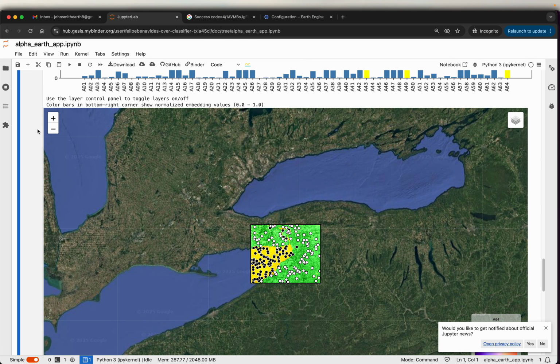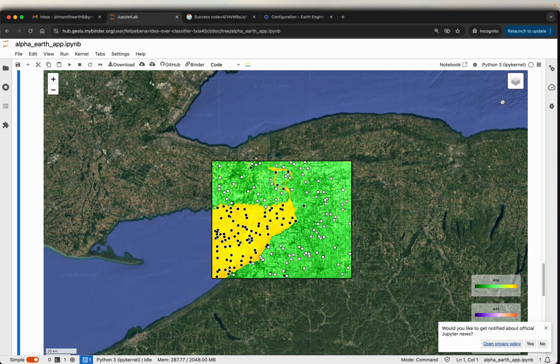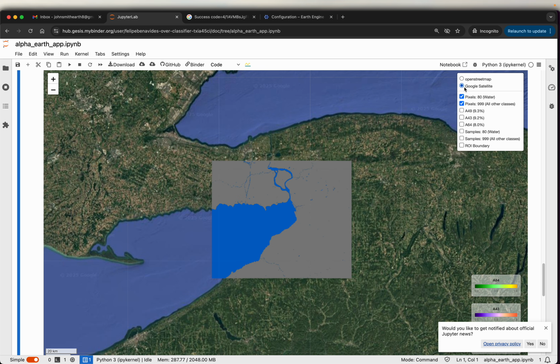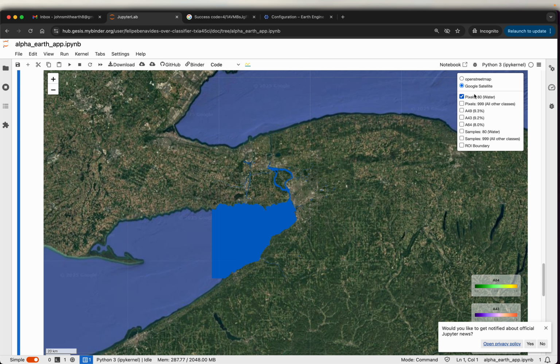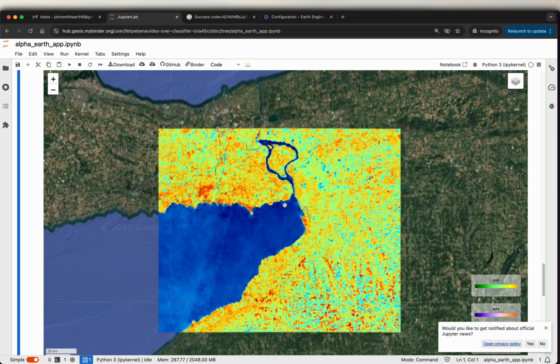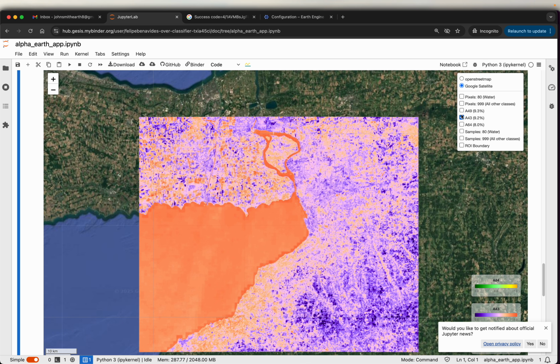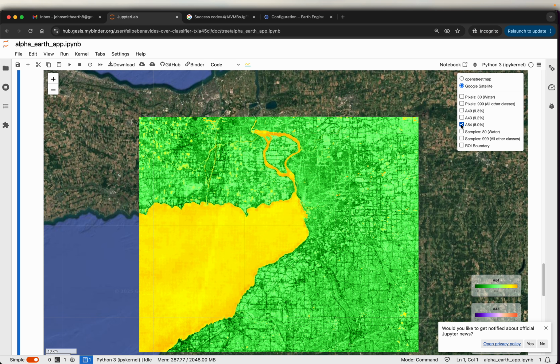If you scroll down, you will see your area of interest, with some layers that might be interesting to explore in higher detail. For example, you can see the pixels belonging to water, the pixels belonging to all other classes. You can see the embedding A49, embedding A43, embedding A64.